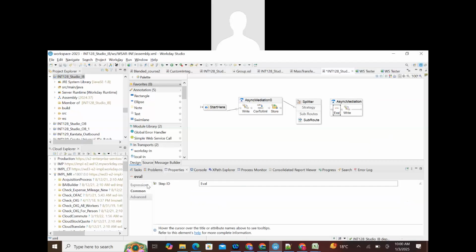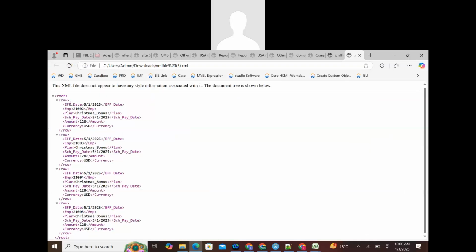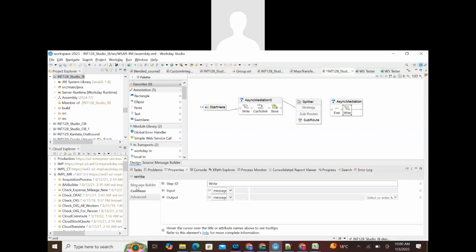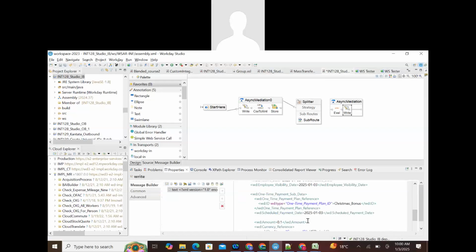Here we can add multiple rows, and the fields we are extracting from the input, we can store all these values into variables, guys. Then we can use those variables in the SOAP body request to process the data.